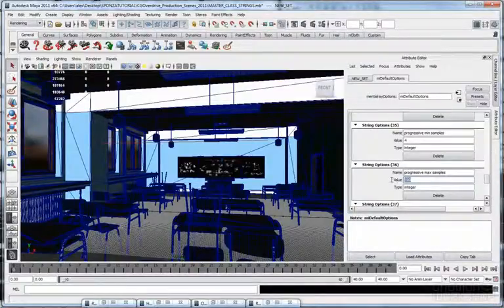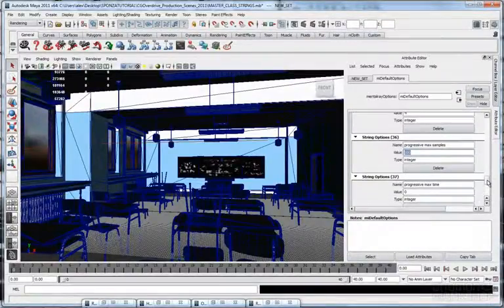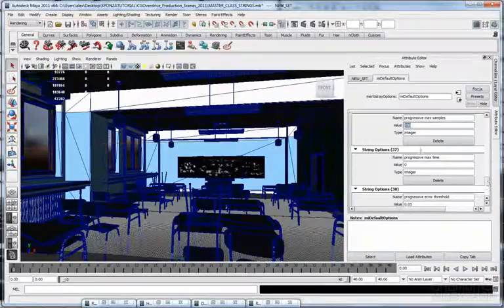After the progressive rendering reaches this number of samples rendered, it will stop. This is a very important string option, and you will always change the value depending on the scene that you're using.